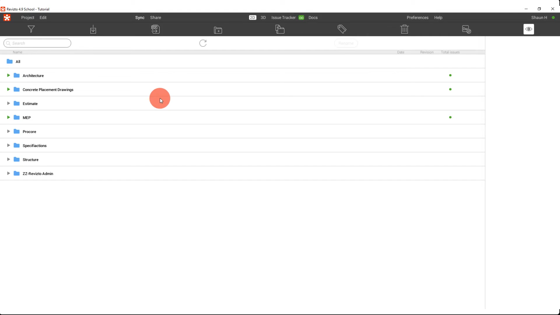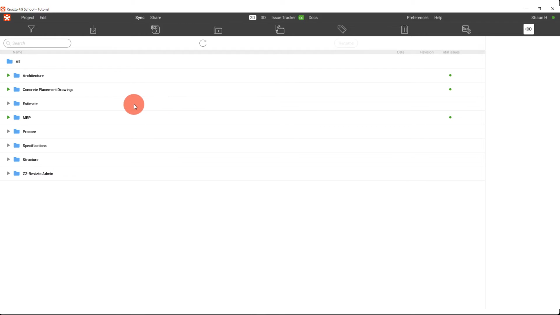One is going to be the exporting of the sheets directly from the authoring tool, and that is covered in another video during the exporting process. But we can also slipsheet with PDF files brought in to our project directly. We can also slipsheet by bringing in PDF files that are hosted in another CDE location through our Docs integration. That's going to be Procore Docs, A360 Docs, and Box. So we're going to look at a couple of different options here today.